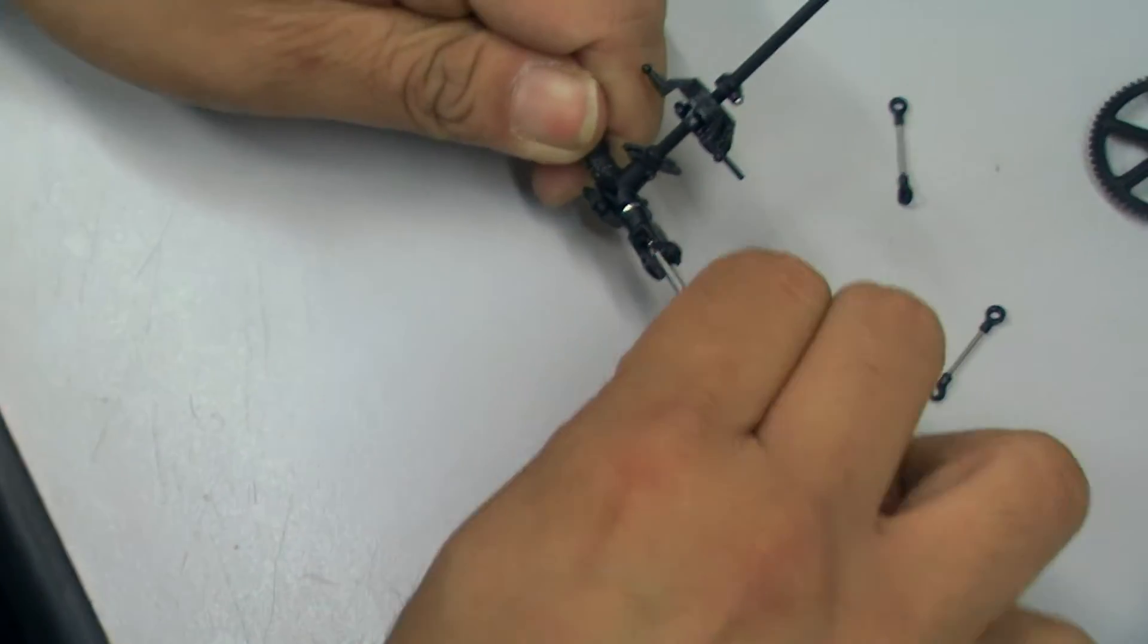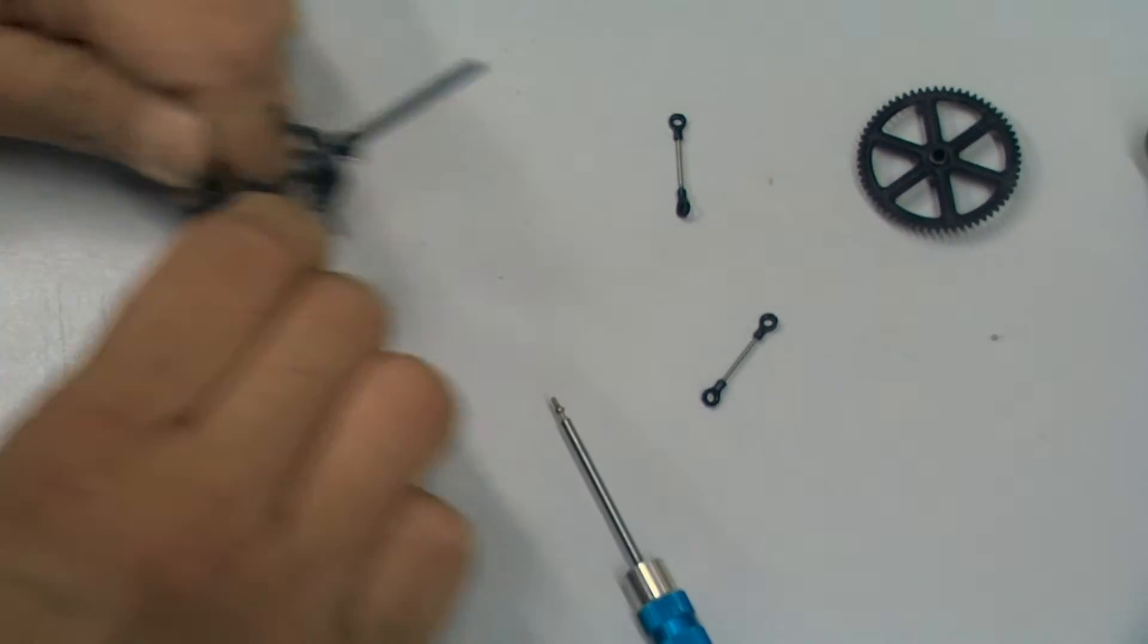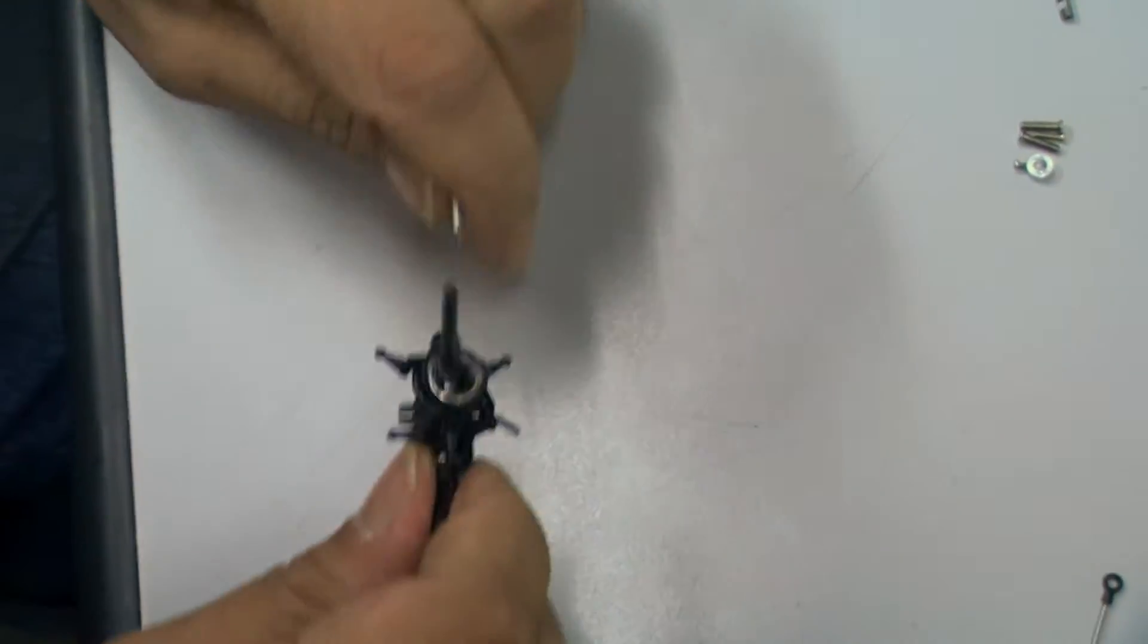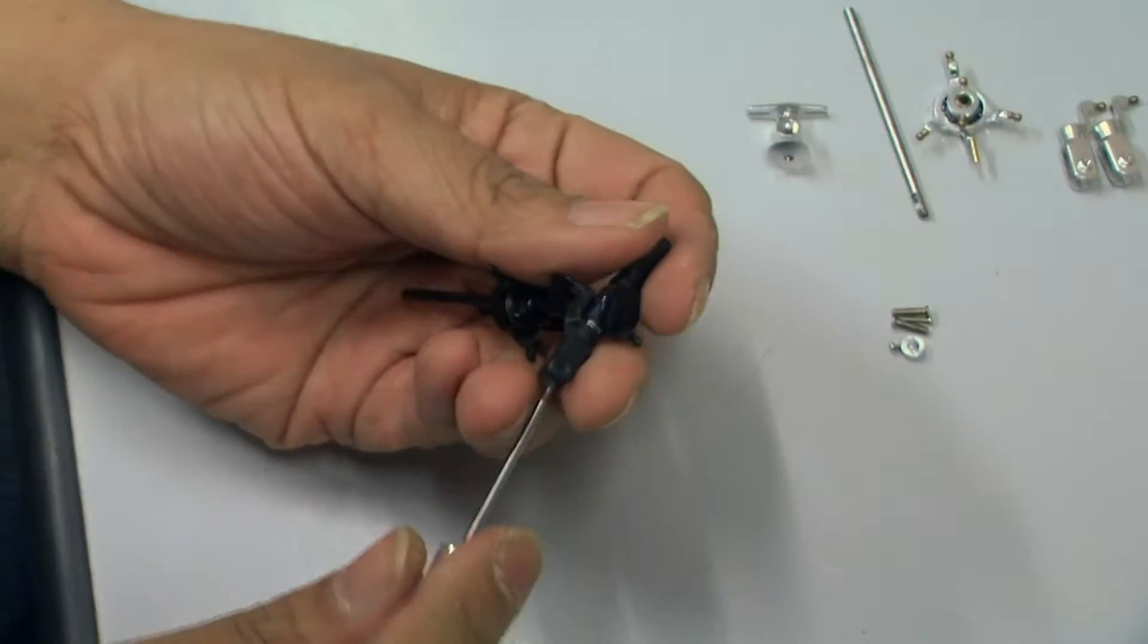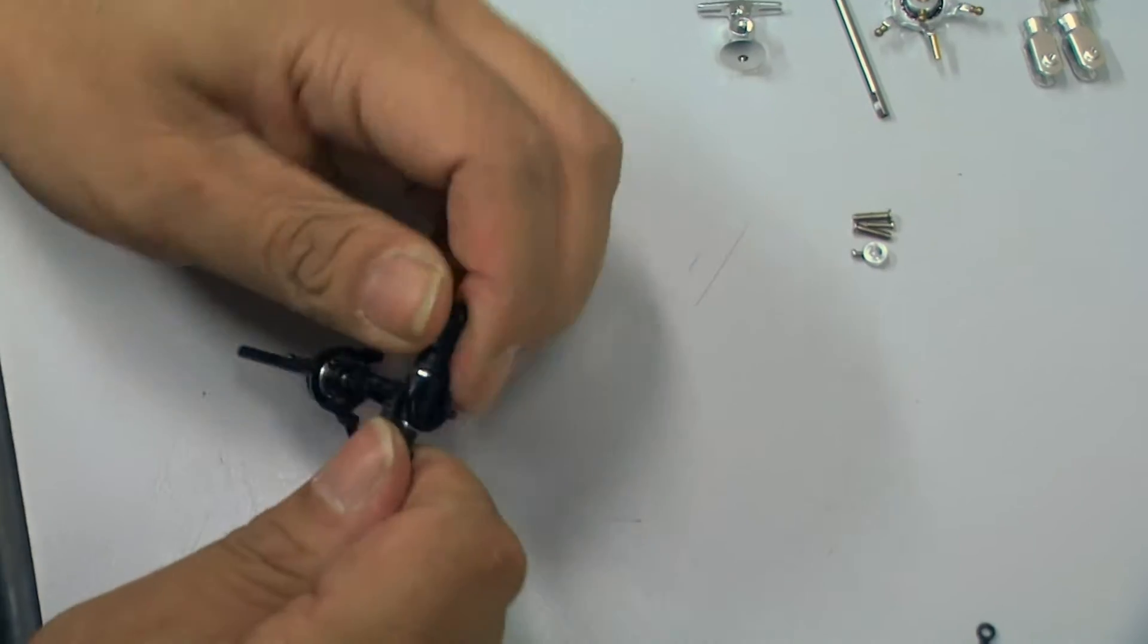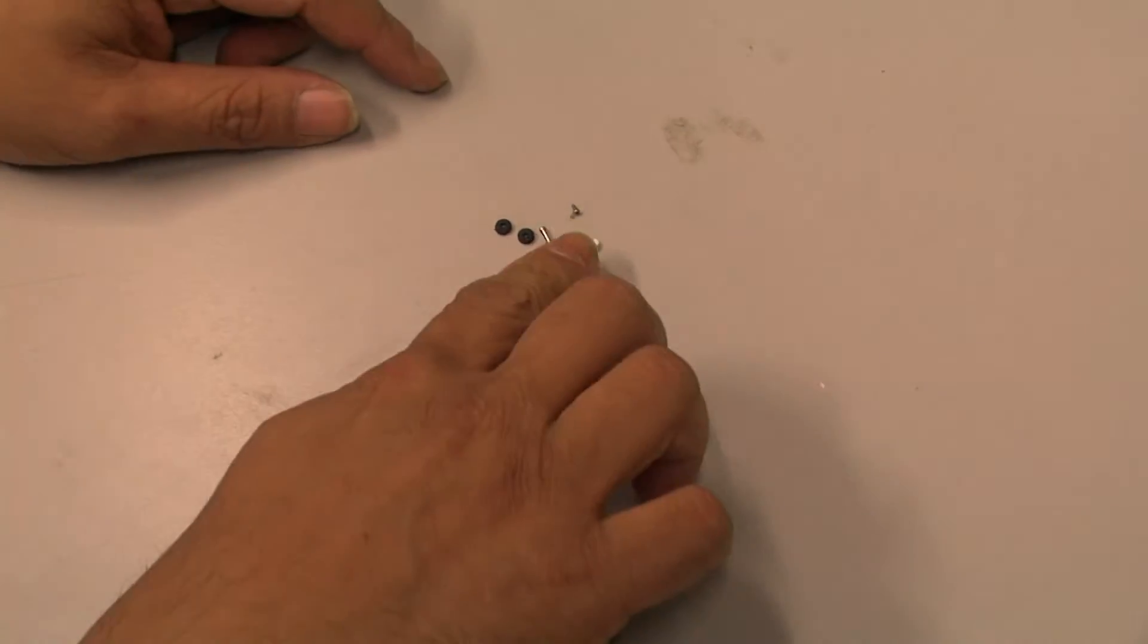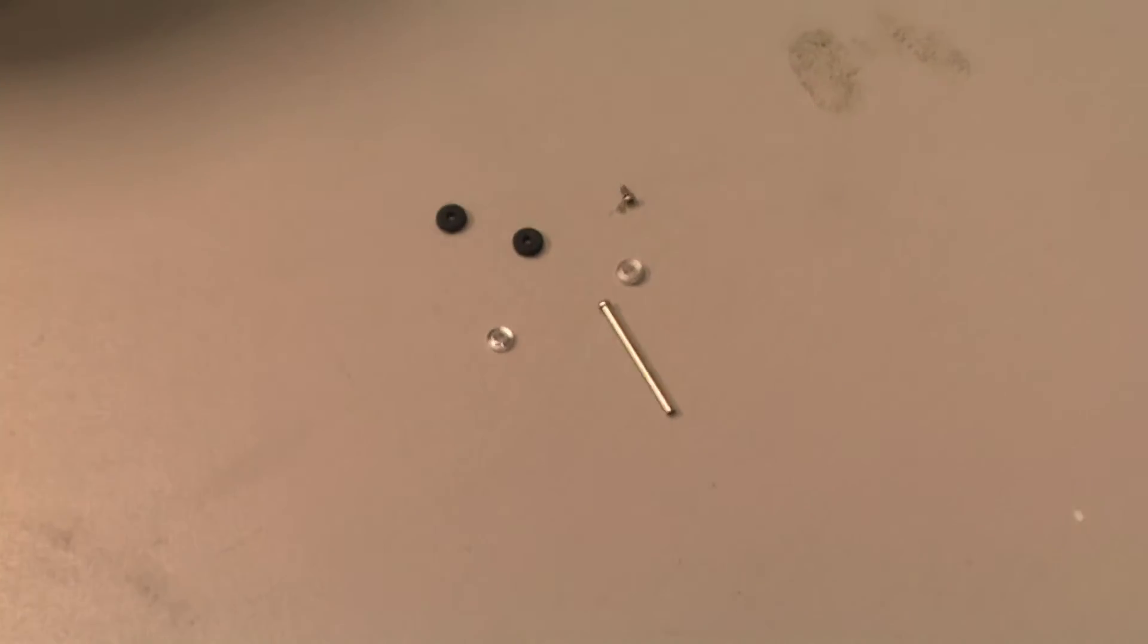Let's see. Unscrew the feathering shaft already. I'll just pull everything out of the way. Okay, now we have removed the feathering shaft, the damper, and the spacers from the original head. Now we start the installation of the new head.